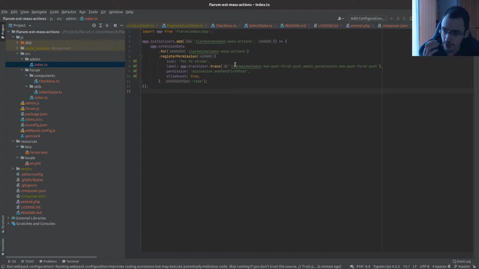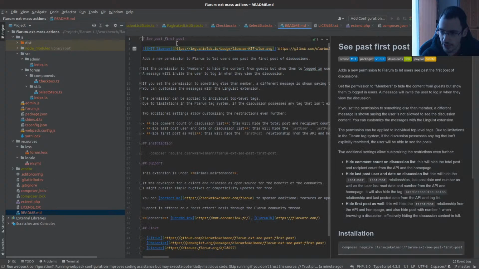Oh yeah, there was something with permissions. Let's just leave it like this for now. I just want to update the readme before the first commit. So let's rename this to mass actions.